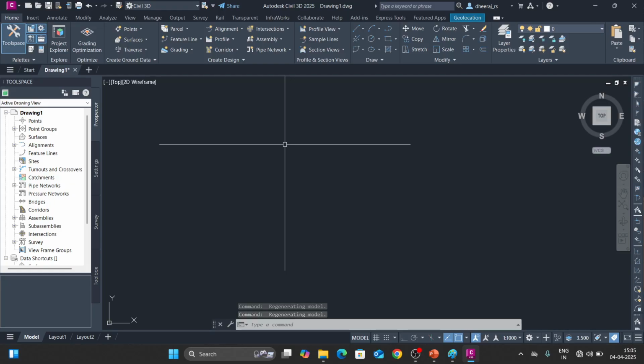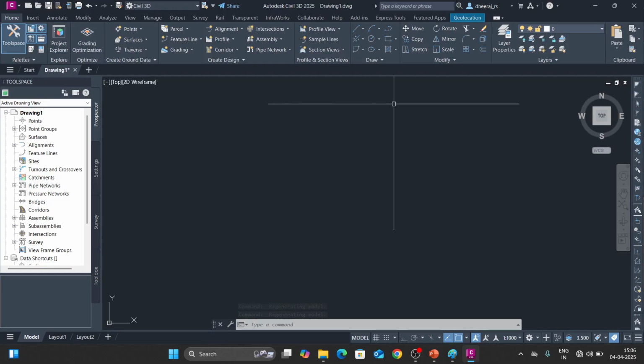Then next, in Civil 3D, we will do some settings first. Before doing any drawings, the settings are most important. First setting is setting the template, right?